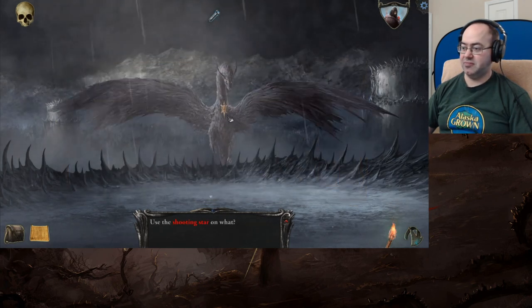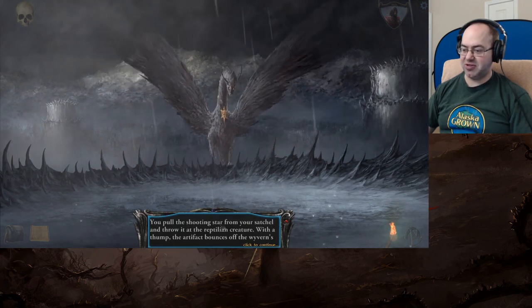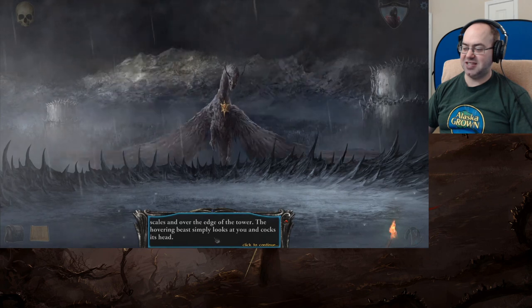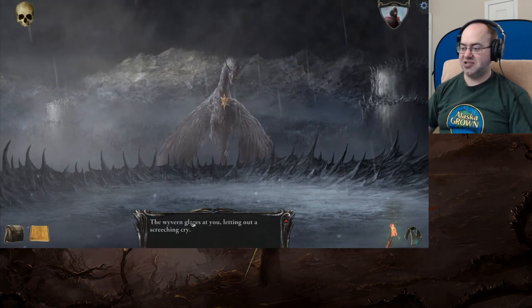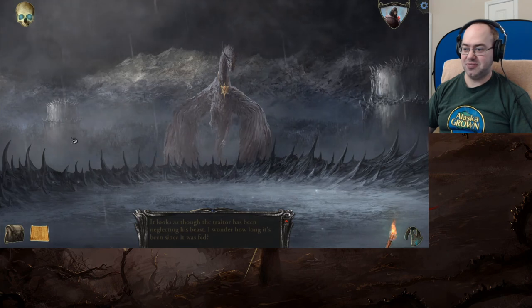Let's try it. You pull the shooting star from your satchel and throw it at the reptilian creature. With a thump, the artifact bounces off the wyvern's scales and over the edge of the tower. The hovering beast simply looks at you and cocks its head. Wyvern glares at you, letting out a screeching cry. So, it's gone. Did I just screw myself?